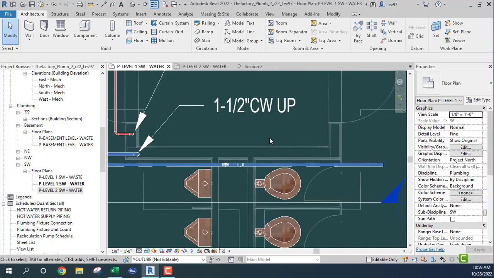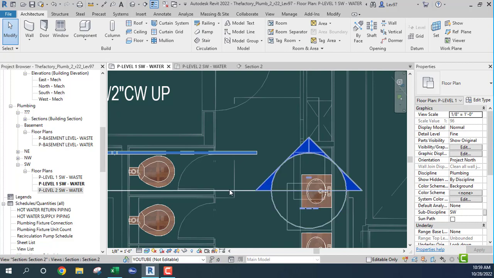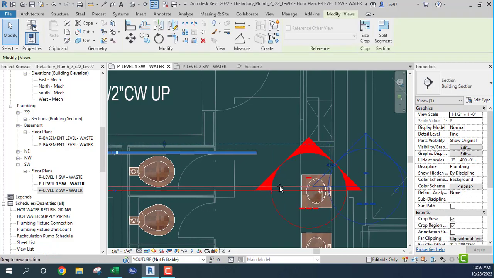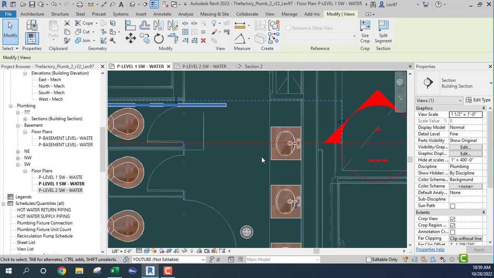So let's go back and continue. I'm going to kind of stretch this out and go over, okay, so we can see our up and down. Let's go to that section again.